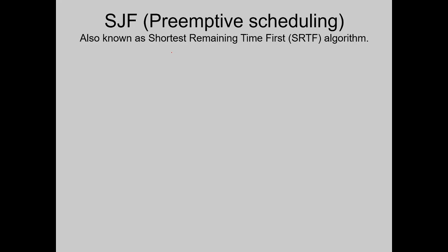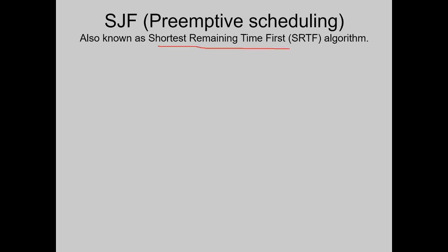Good morning everyone. Today we are going to see Operating System Unit 2 Session 12. In the previous topic we have studied the concept Shortest Job First Algorithm, Non-Preemptive Scheduling Algorithm. In today's topic we are going to see Shortest Job First Preemptive Scheduling Algorithm. This algorithm is also called as Shortest Remaining Time First Algorithm.